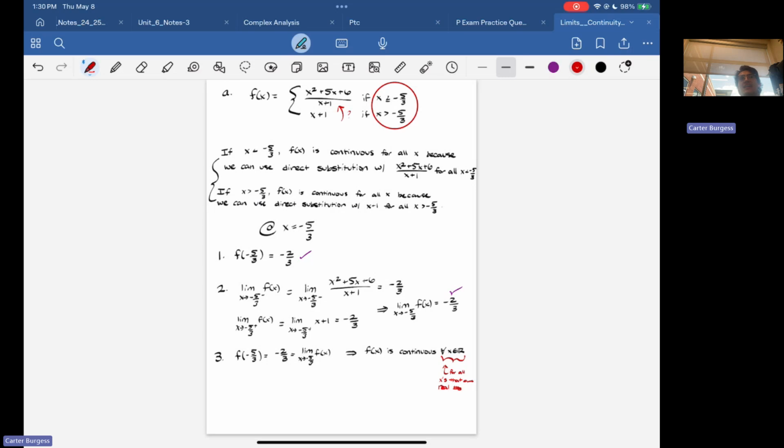If, say, number 4 on the quiz tomorrow, I asked you to do something like this, you're going to give a very, very similar answer here, right? If I'm asking for everywhere, you need to make some kind of statement about having continuity at the non-interesting points, right? Oh, my function's continuous here. Direct substitution always works. Oh, my function's continuous here. Direct substitution doesn't always work, but it works for the x's that we're looking at, right? Direct substitution doesn't work at -1, but I don't care about what's going on at -1 when I'm using that function. Something like that.